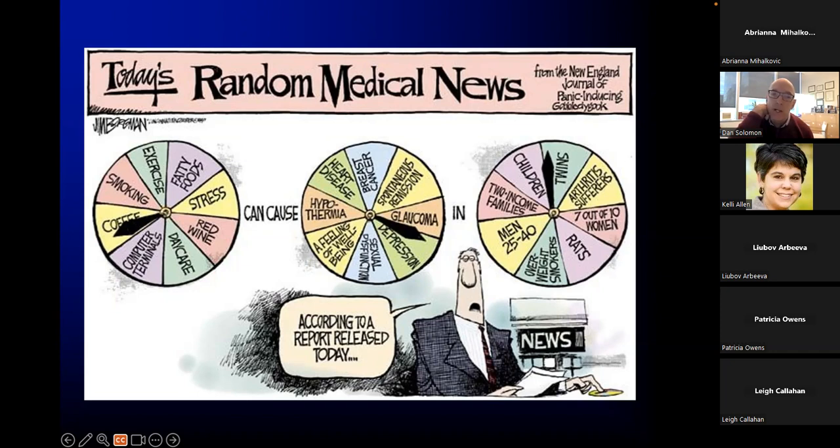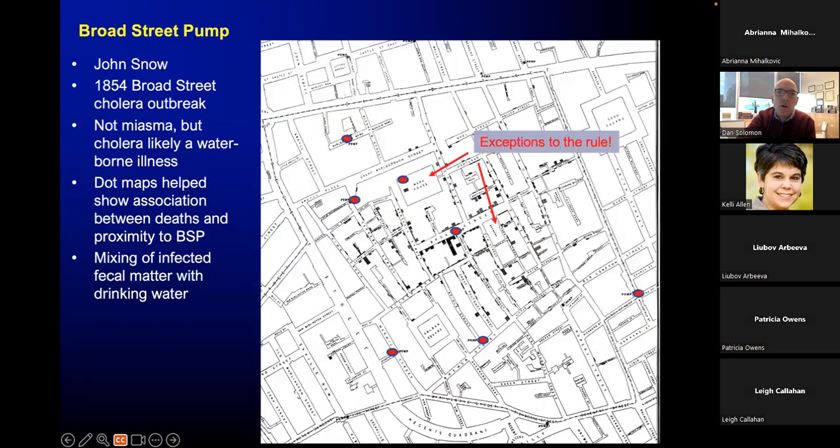And I think as medical experts, we're asked to try to explain them. And so, I think understanding the methodology behind these studies is really critical for all of us who practice medicine or practice research in clinical medicine. And I want to start just with the example that most of us who have taken a class in epidemiology know, which is the Broad Street pump. John Snow often is considered the grandfather of epidemiology for his boots on the ground work in trying to understand the cholera outbreak of 1854 on Broad Street.